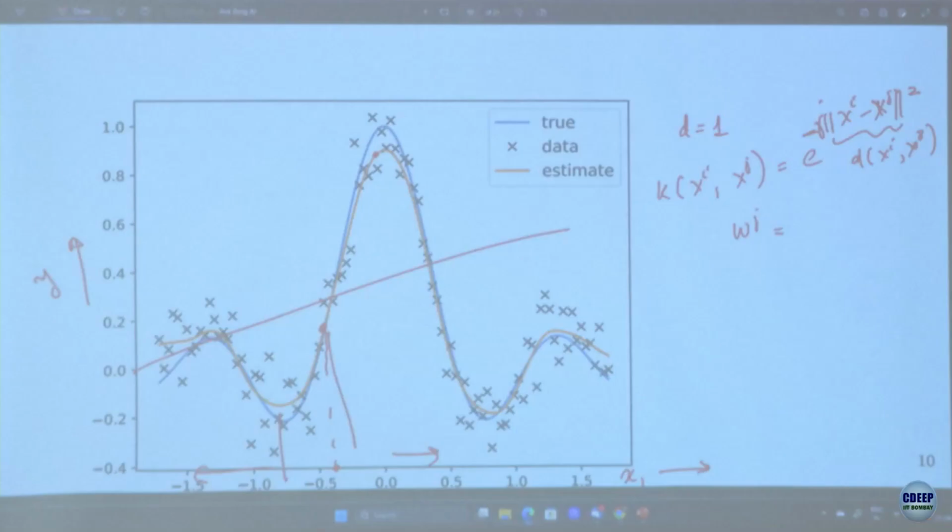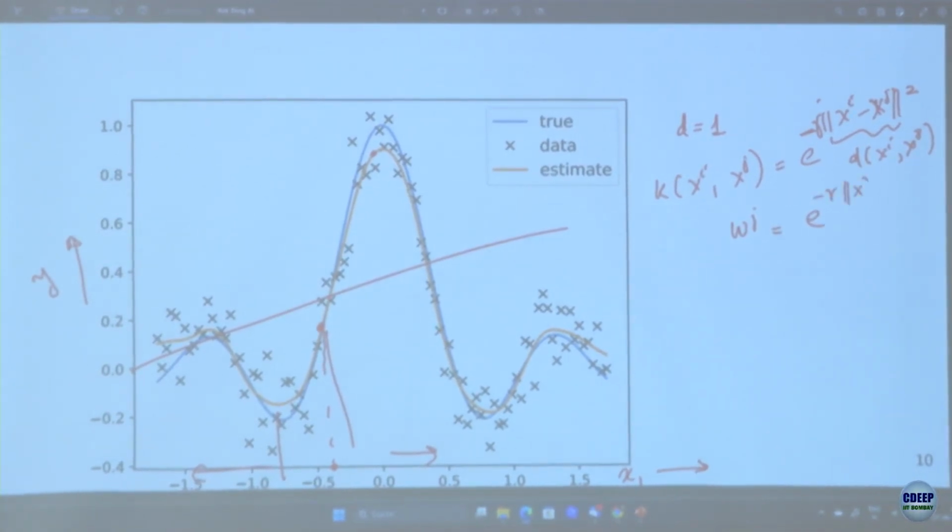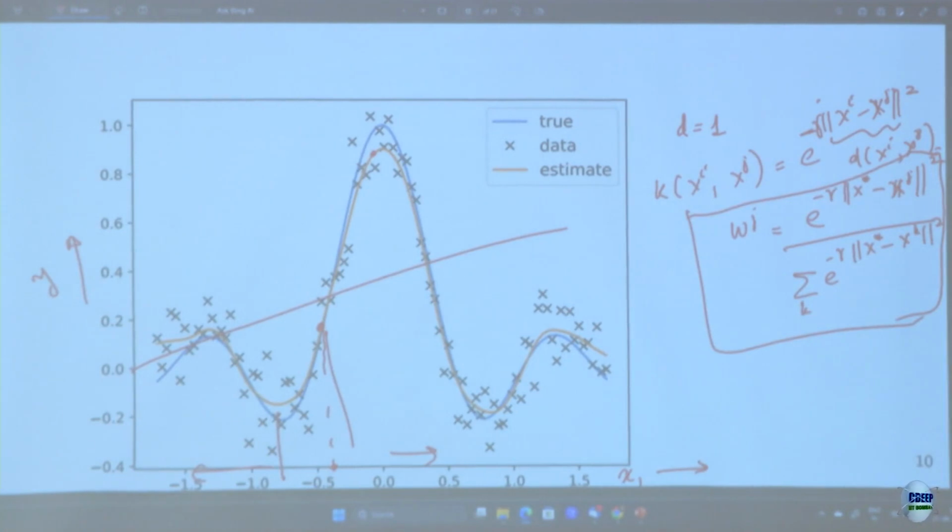That's right. Yes. So, in fact, we should say that when we use kernel regression, the weight that you assign to the jth point is basically now e to the power minus gamma of the test example x star minus xj whole square, divided by the sum over all the training examples, let's now call it k, of e to the power minus gamma of x star minus xk whole square. Can you recognize this operation? What are we doing here? Softmax, right? It's like applying softmax on minus of the distance, right? And we had motivated that softmax is like a proxy for max, right?